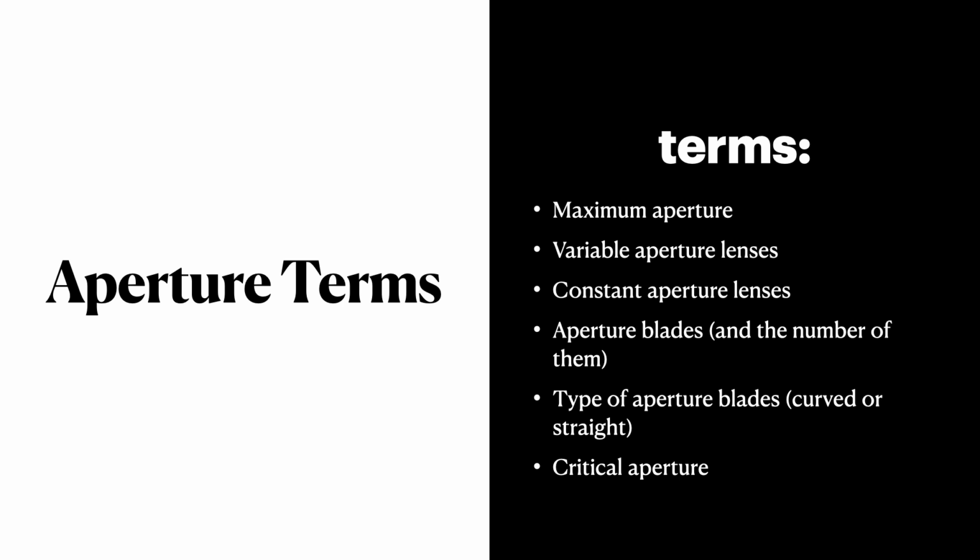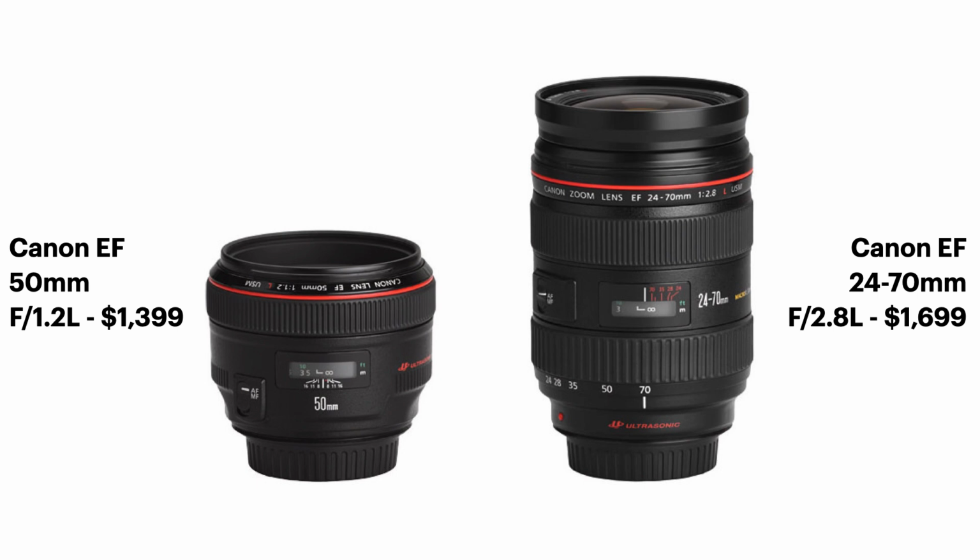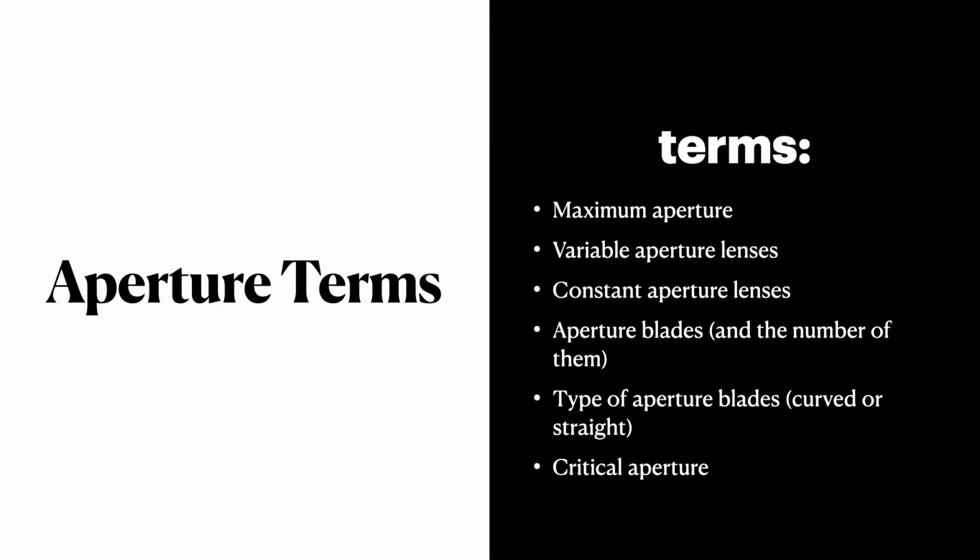Now, let me differentiate. With your camera specifically, you're able to go very wide, you're able to go very small with your aperture as far as controlling that, but your lens determines that. So depending on what lens is attached, you're going to see a different readout. The maximum aperture varies from lens to lens and is included in the lens model name, as you can see here. So that is maximum aperture.